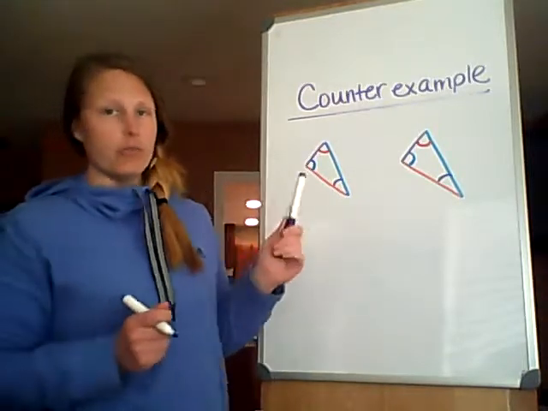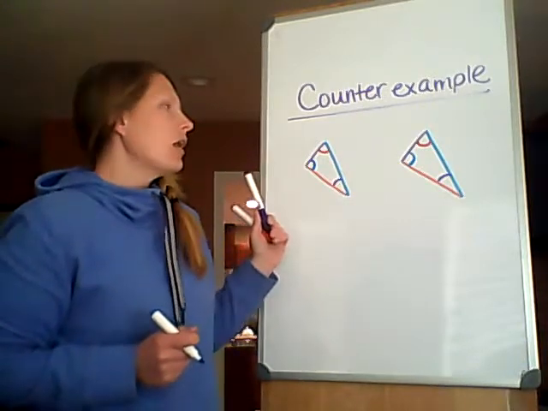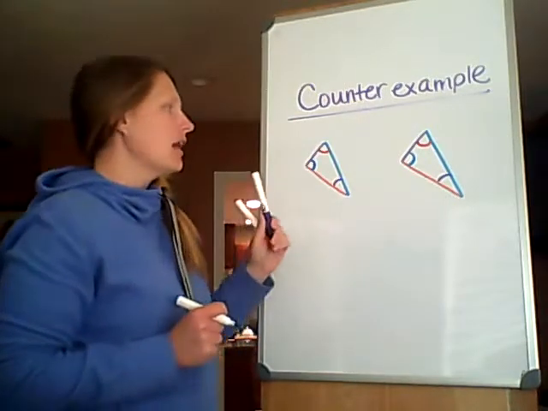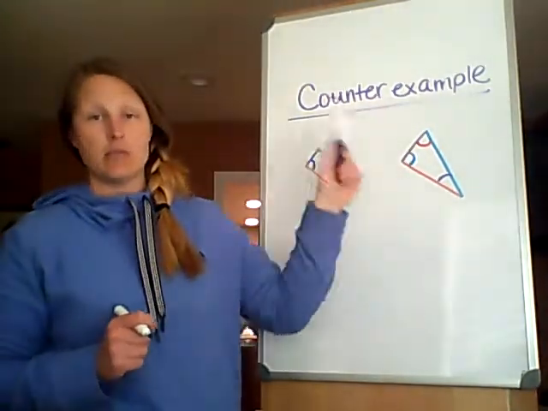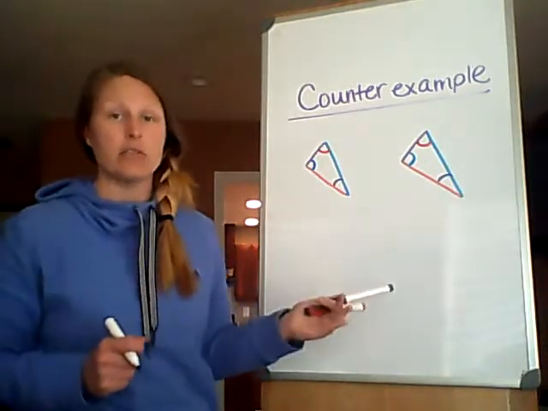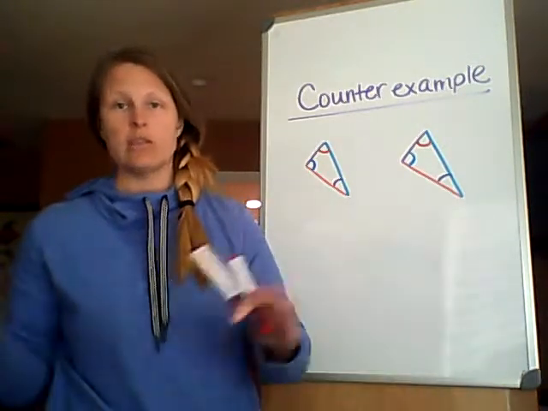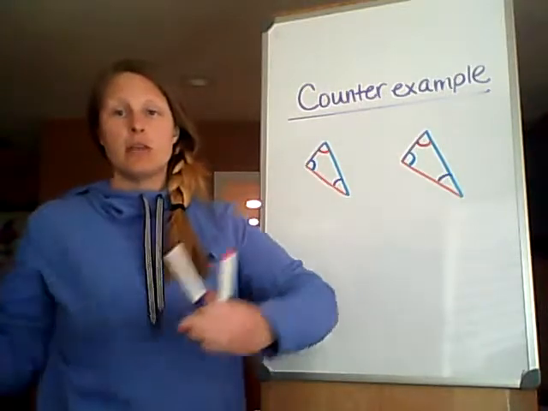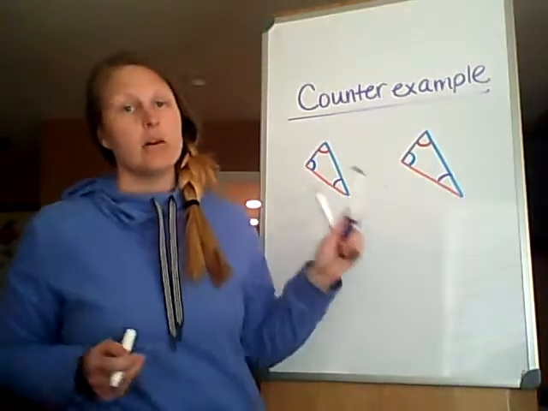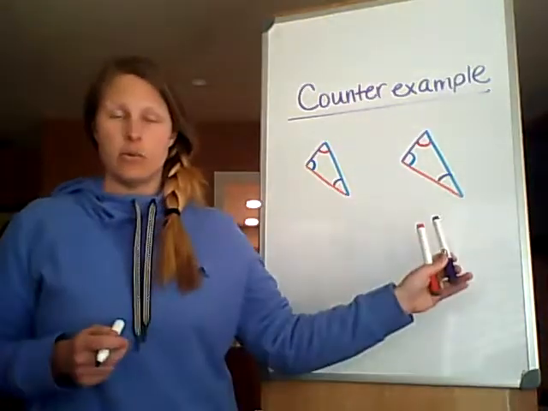However, when we were going through this as a class with my geometry students last year, we were wondering: we know that if the sides are equal, the angles will be equal as well. Does that mean that if you have two triangles and the angles are equal, their sides will also be equal to each other? This is called the converse. It's flipping something around to be the other way. Here we know that the sides being equal led to the angles being equal. Is it also true that if the angles are equal, the sides are equal?